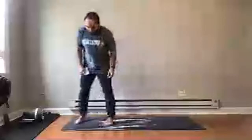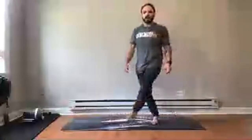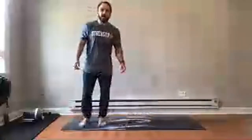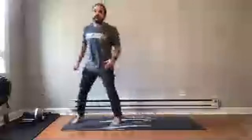So this drill is crossover, then 1, 2. Crossover, 1, 2. Three-step drill, 1, 2, 3. 1, 2, 3, okay? So we are gonna do that. If it looks like this, that's fine. Actually gives you time to think if you bring that knee up high. But ideally, we wanna stay low to the ground and be fast, all right? Demonstration purposes, I'll go a little slower.